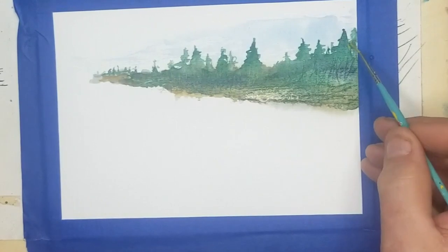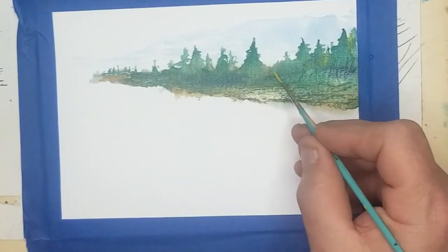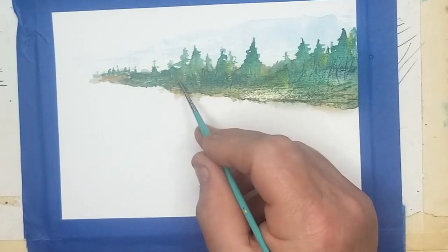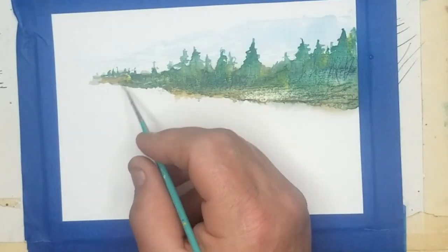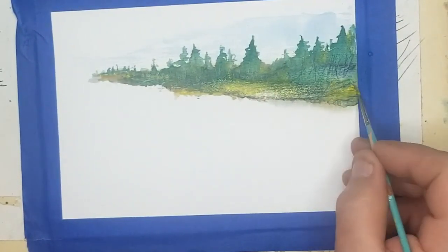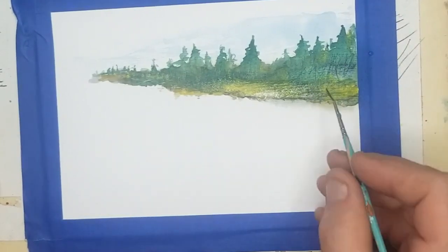So to me, what's this missing? It's missing a little bit of the lights and the darks. So I came back with a hint of yellow. I'm just going to stick that in the middle here, where the light would be kind of coming through in the valley, or between the trees, just to give it a little bit of oomph. I'm not trying to cover anything up with it. I'm leaving some white in the bottom and I'm working sporadically, and actually really rapidly.